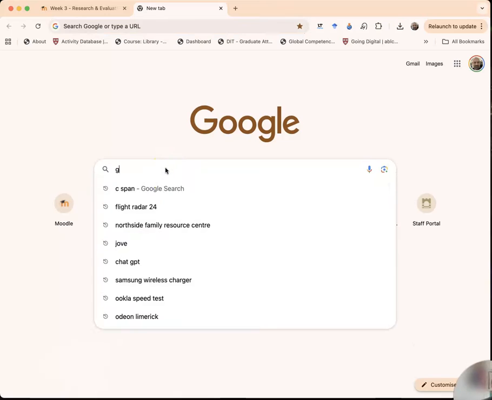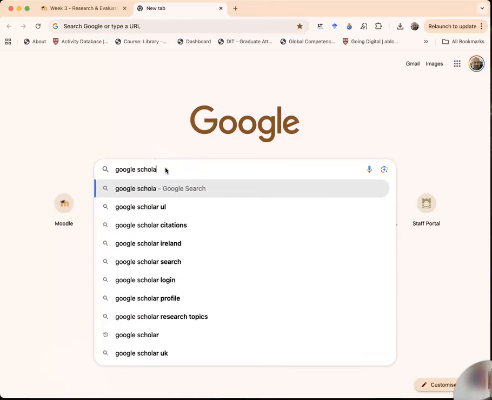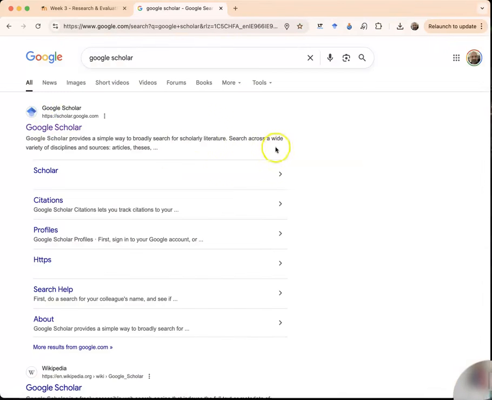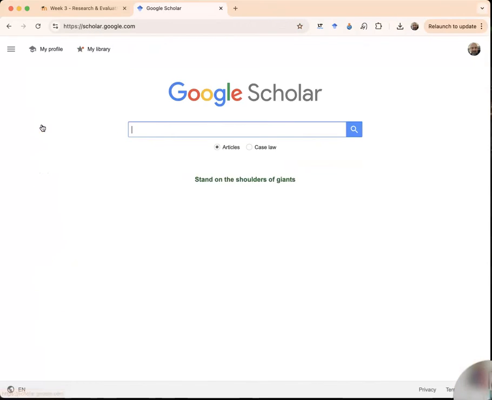So I'm just going to start this off by saying Google Scholar, right? And I will go to the Google Scholar page. Now at the moment, I'm actually signed in to my page, and I will show you in the lecture how you can do that and set it up for things like library links and other tools that might be helpful. But in this case, I'm just looking for articles related to my own research or my own interests.